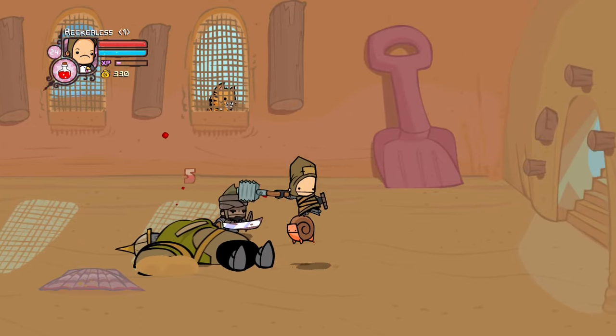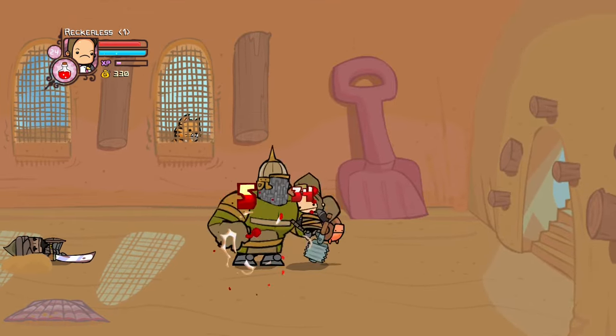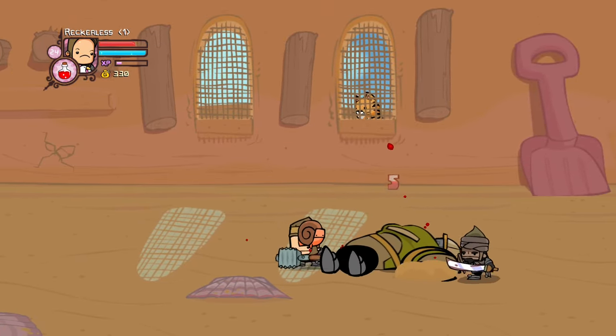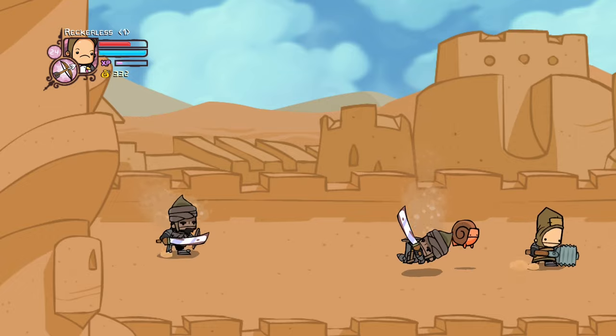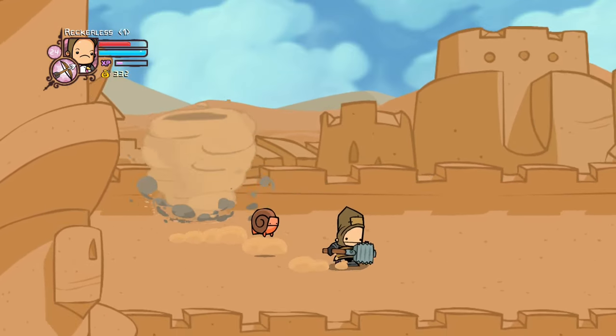So this gave me a method to safely attack the giants without risking taking damage from them, as well as still keep moving from the other enemies that are around the giants. So by using this strat, I was able to eventually dwindle down all the enemies and defeat this area.